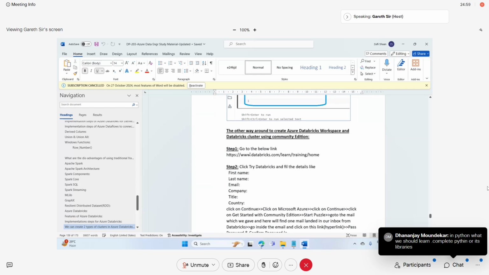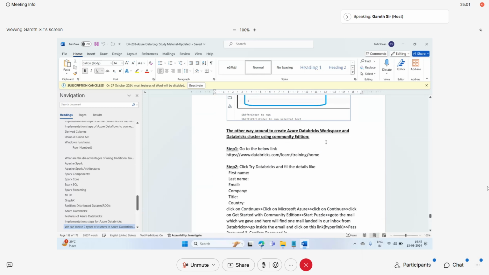Okay, this one. The other way around, to create Azure Databricks workspace and Databricks cluster using Community Edition.